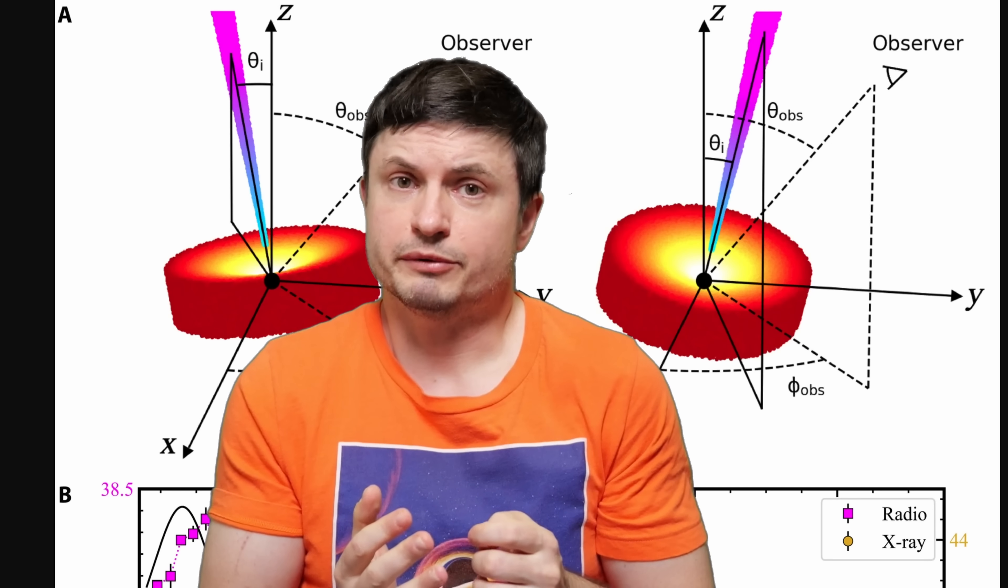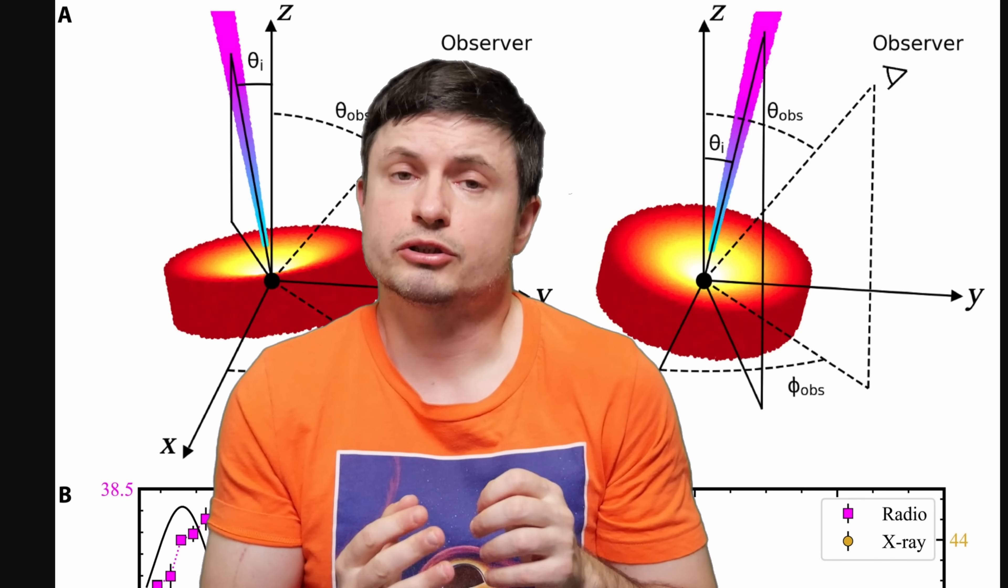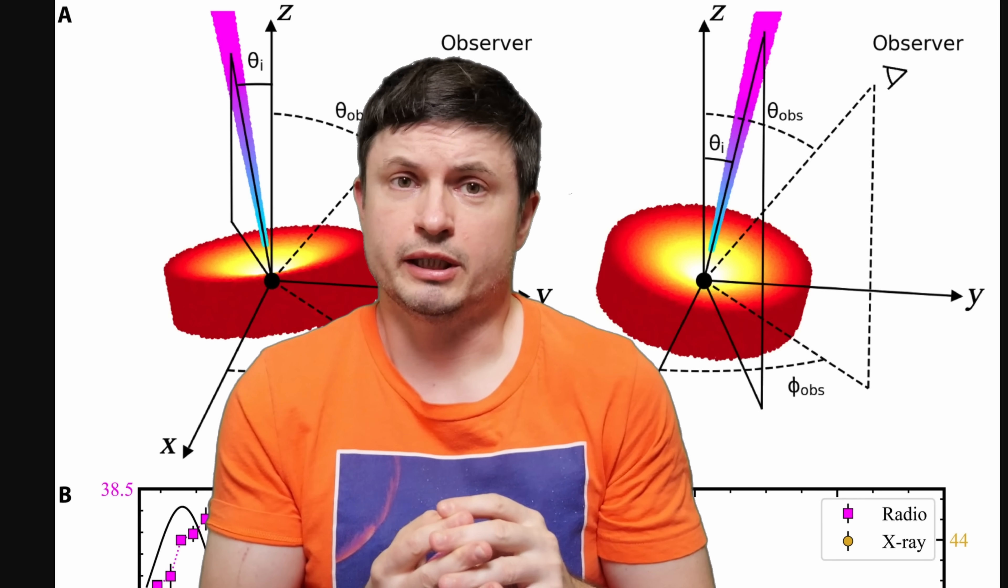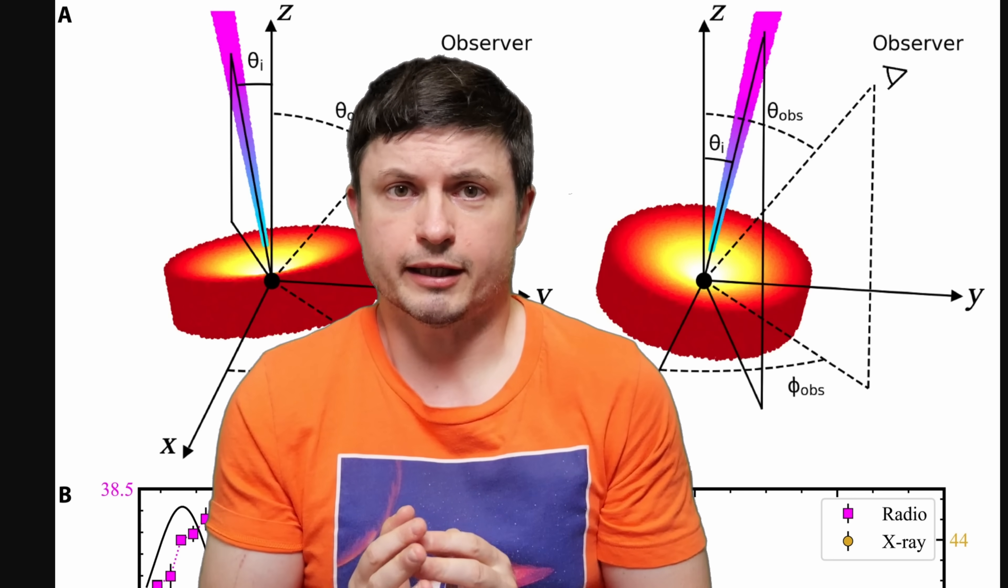Hello everyone, this is Anton and in this video we're going to discuss a major discovery involving one of the most elusive propositions by Albert Einstein, and specifically one of the propositions from his general theory of relativity that for a very long time was extremely difficult to prove. But this time scientists were able to observe something extremely specific coming from a distant black hole that definitely proves it correct.